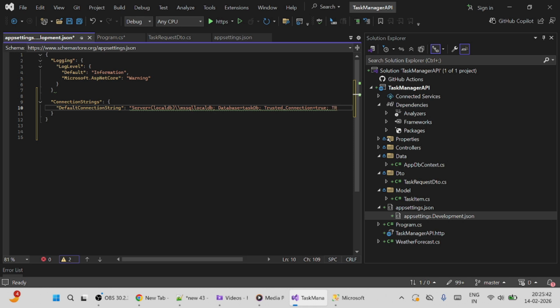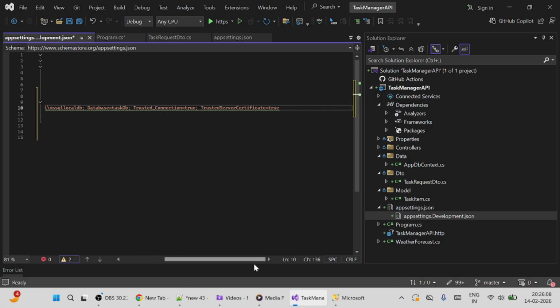Maybe the spelling will be mismatched. Trusted Server Certificate equal to true.